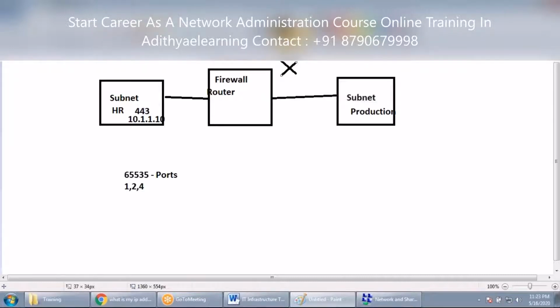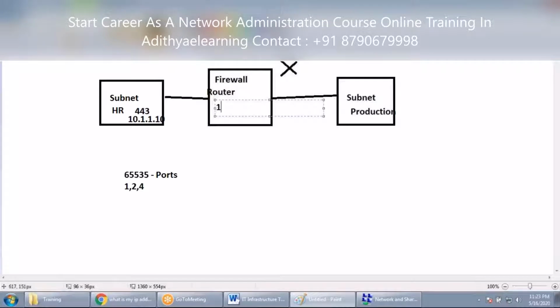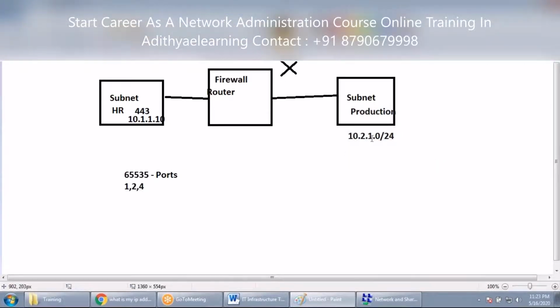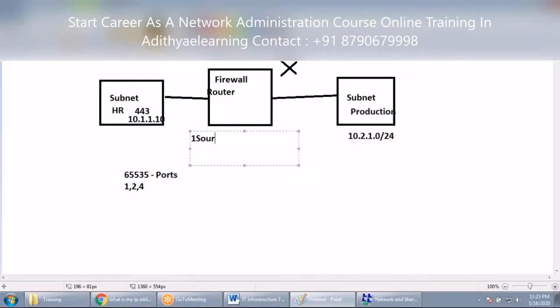Now I write a simple rule, like how I do with a router, the same thing. This guy's IP range, just think, is 10.2.1.0/24. So in the firewall I write a rule, in the GUI: in the source I will type 10.2.1.0/24.